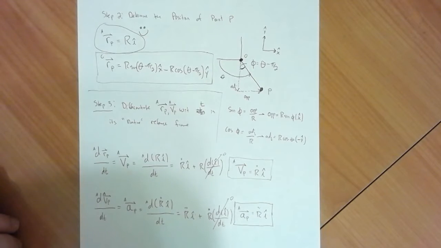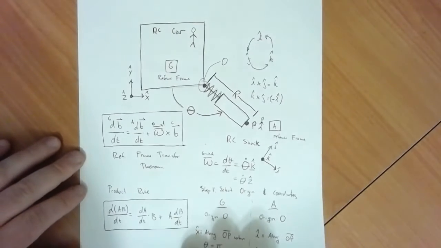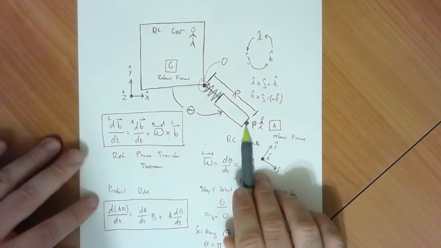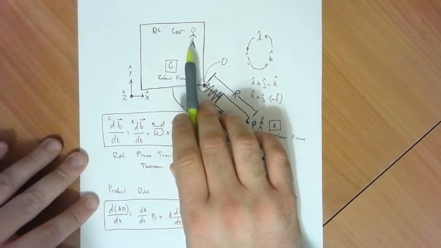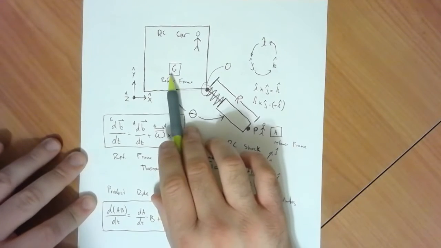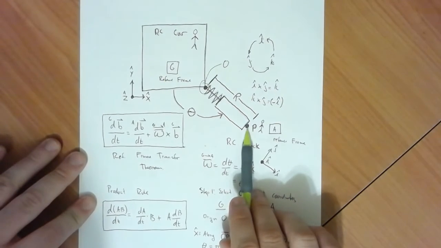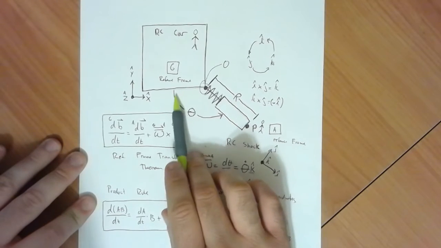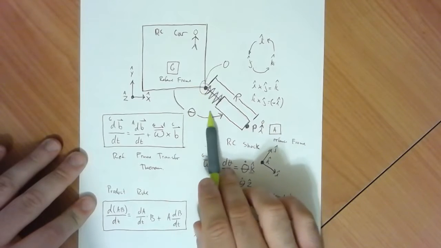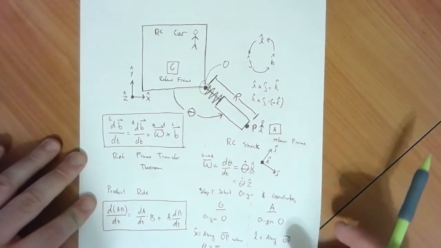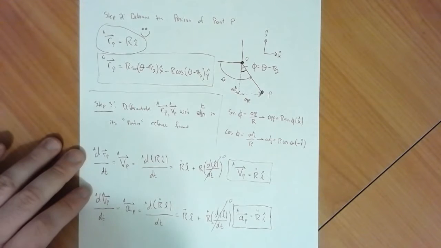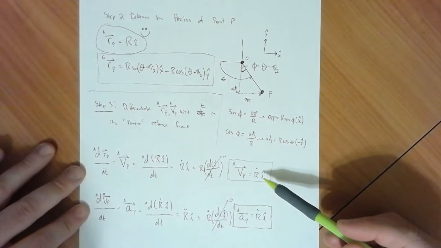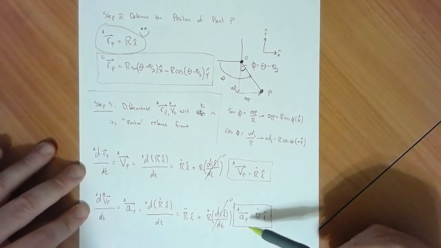We are on the third video of trying to solve this dynamics problem of how to locate point P in the reference frame of a driver sitting in an RC car in reference frame G, given that point P can both translate back and forth via capital R and can rotate around the origin here via the angle theta. So we powered through all the way to step 3, which is to write the velocity of point P and the acceleration of point P in the A reference frame.